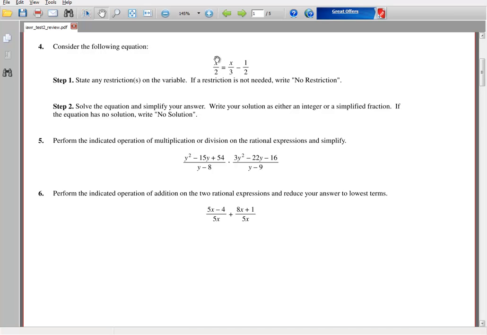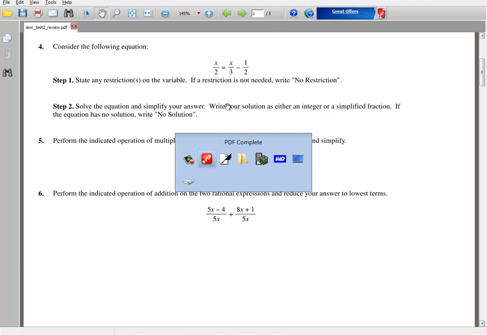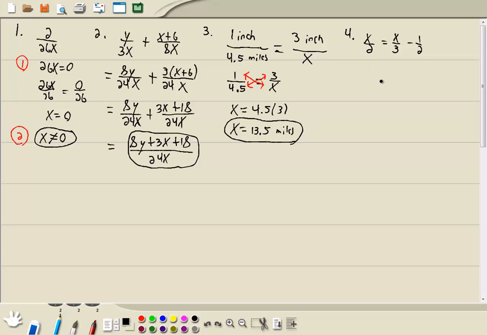Specifically, our steps for solving a rational equation were for when we had a variable in the denominator. This one I'm going to solve with my linear equation steps. So my first step, get rid of parentheses, don't have any. Second step, get rid of fractions. Multiply everything by the LCM of all your denominators. We got 2, 3, and 2, so our LCM would be 6. So I take 6 times x over 2 is equal to 6 times x over 3 minus 6 times 1/2.